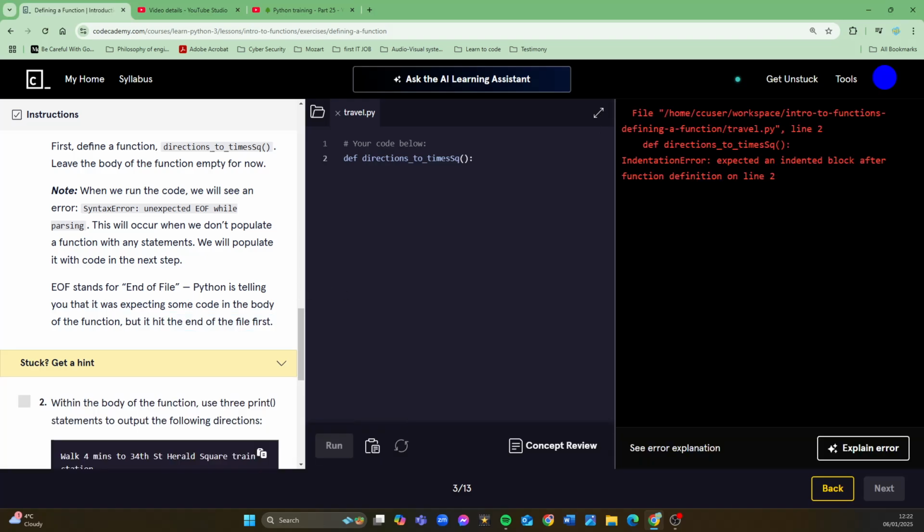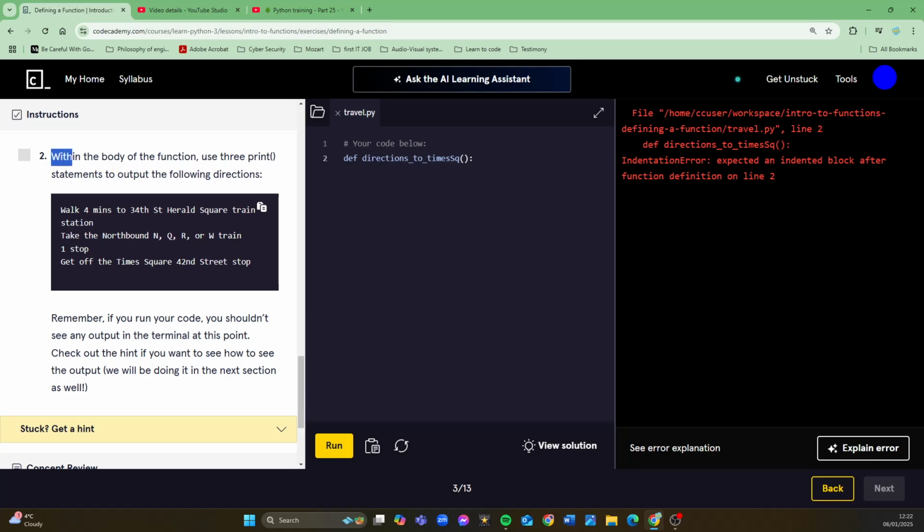So if I click run, you can see we do have this red text saying the file at this path, intro to functions/travel.py, on line 2, indentation error, expected an indented block after the function definition on line 2, which is fair enough.